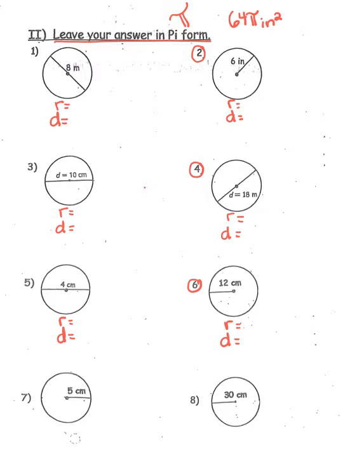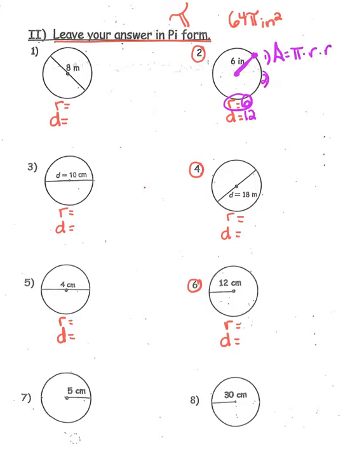Let's take a look at problem number 2 together. We can see that the line segment that we've been given starts at the center and radiates out to the side. This, of course, is a radius of 6 inches. If we double it and multiply by 2, that means the diameter for this particular circle would be 12. But what we need for the area formula is the radius. Step 1, jot down the area formula. Area equals pi times r times r.